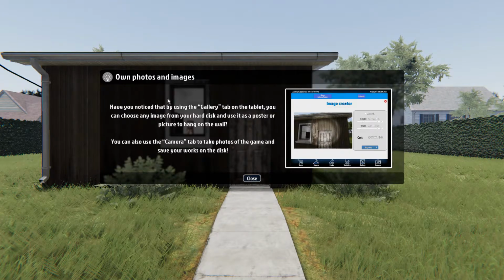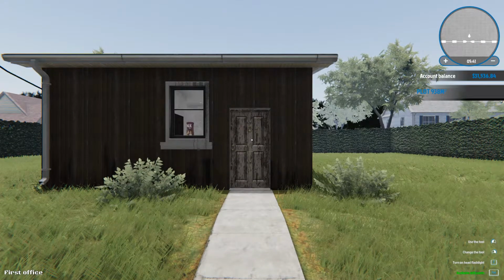Own photos and images. Have you noticed that by using the gallery tab on your tablet, you can choose any image from your hard disk and use it as a poster or picture to hang on your wall? No, but that is awesome. You can also use the camera tab to take photos of the game and save your works on disk. Cool.